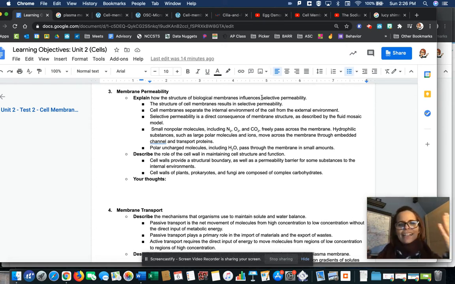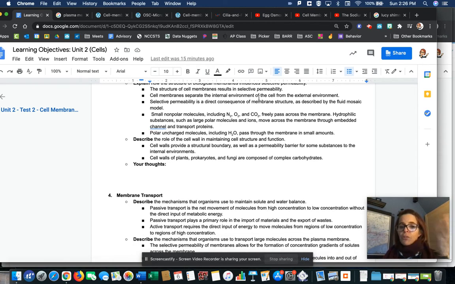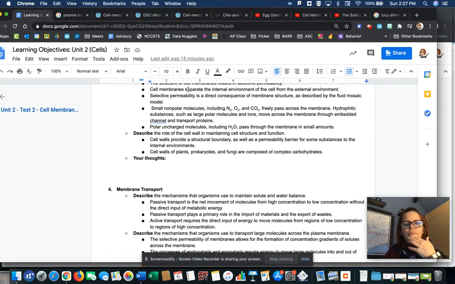So whereas the dialysis tube, it's just little holes and that's it, and it has no choice what comes or goes, just little things come and go. With a cell, if certain things can't pass through on its own, then it has embedded proteins that can allow it to pass through or can even push it through. So the cell is selectively permeable. It can choose what to bring in or bring out. All right, cell membranes separate the internal environment from the external environment. Isn't that a duh? Why does AP need to write that?